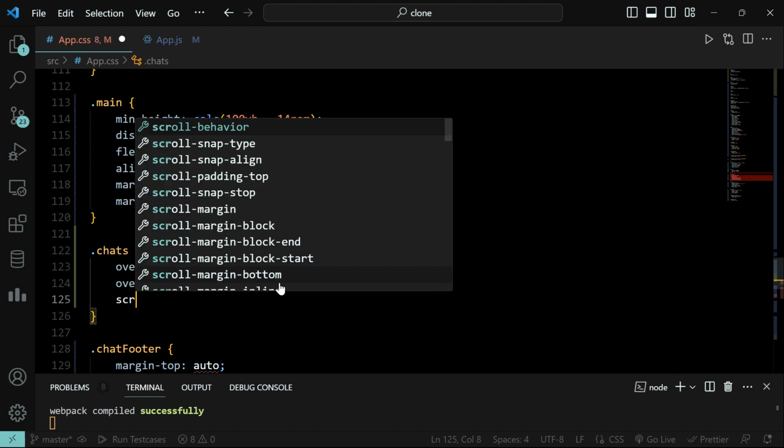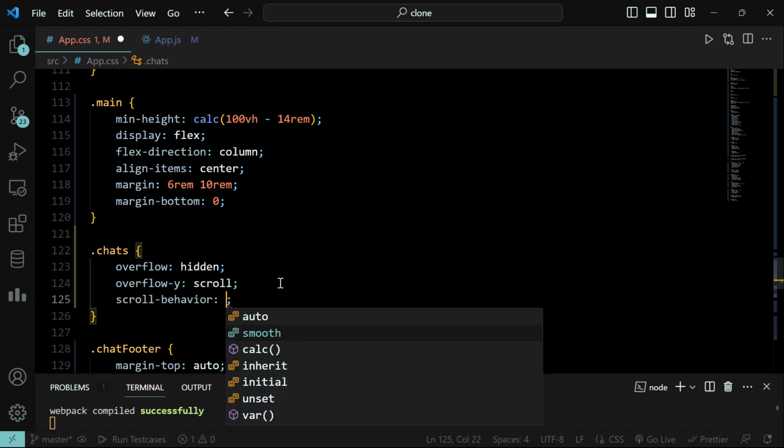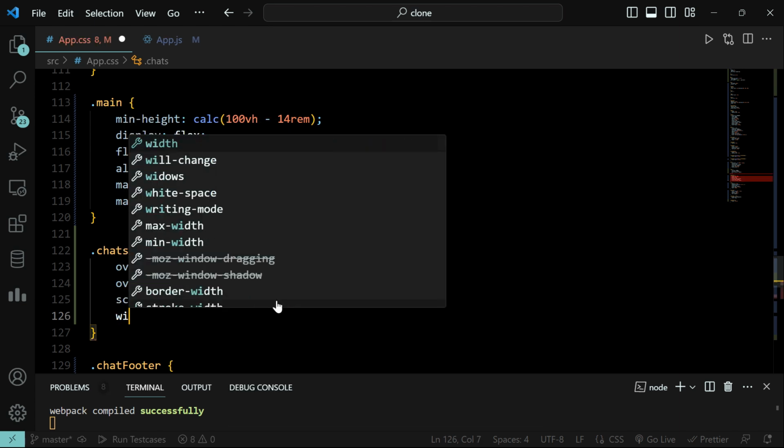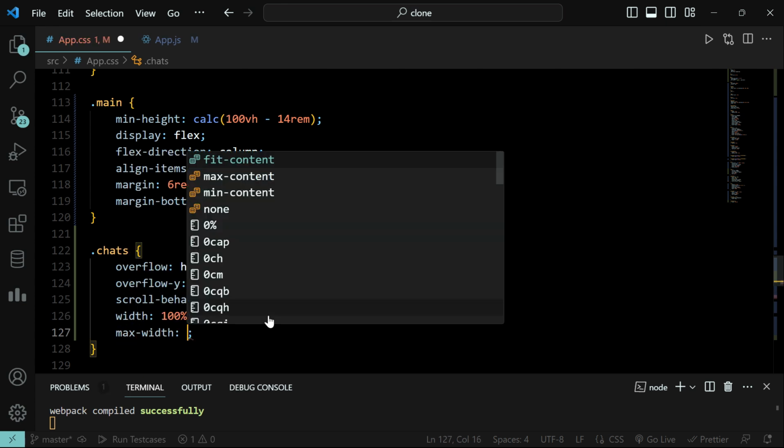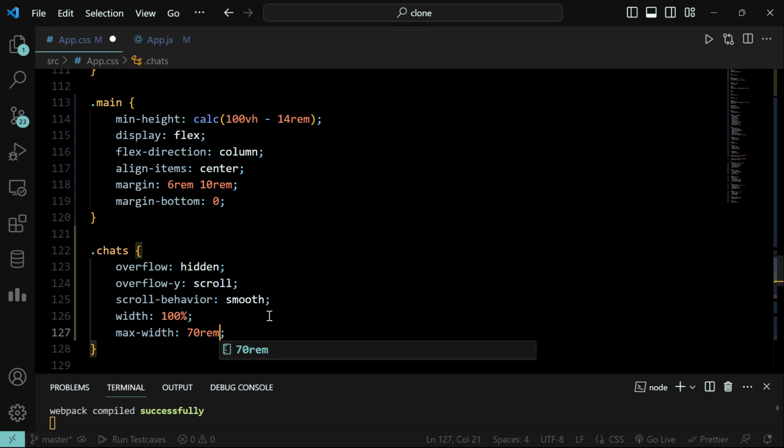Also setting the scroll behavior to smooth and setting the width to 100%, so that we can set a limit. A max width of 70 rem will be fine.